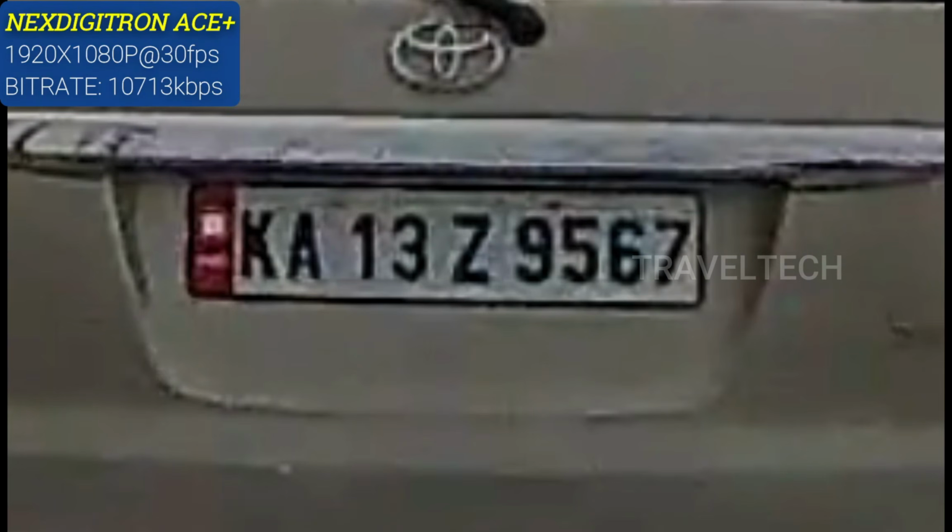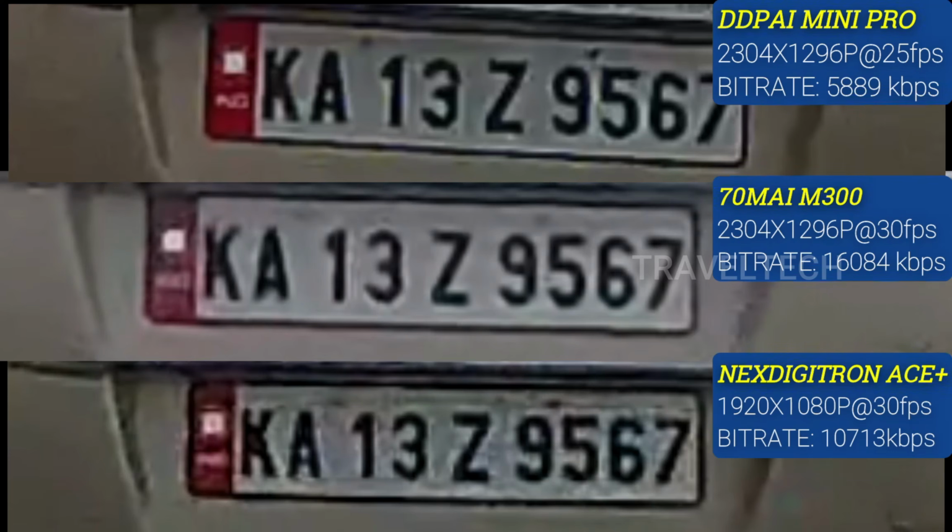Taking a look at the ACE Plus sample, now there is even more noise, I think, in the number plate itself, because this is a lower resolution compared to the Mini Pro and the M300, but still a really good license plate readability. Now comparing all three side by side, you should tell me which one of these is the best one. Well, I think the Mini Pro really excels, and following that the M300 is good, and at the bottom you find the ACE Plus.